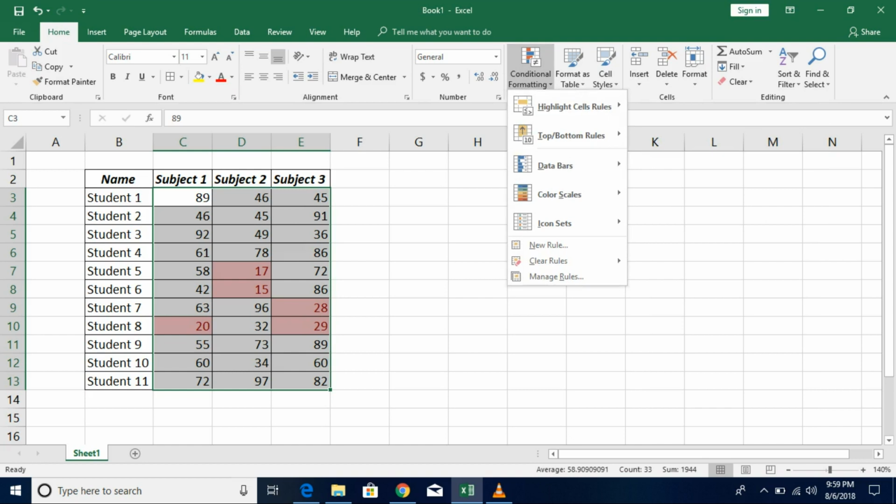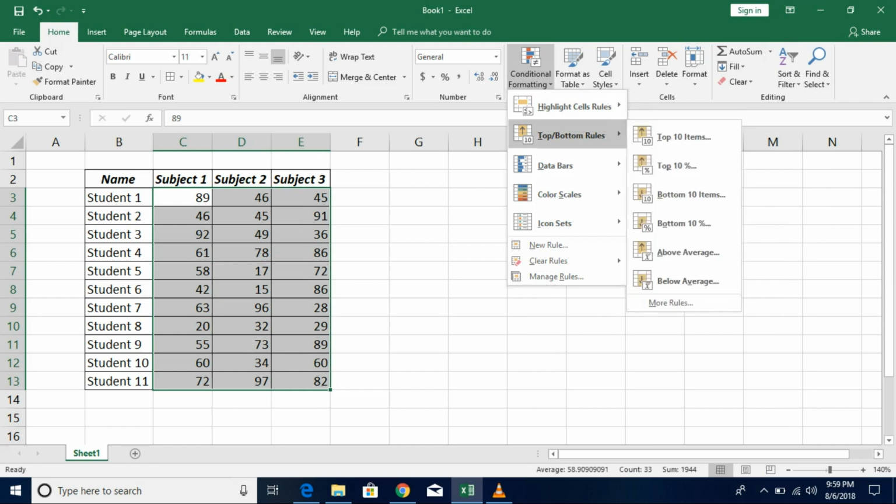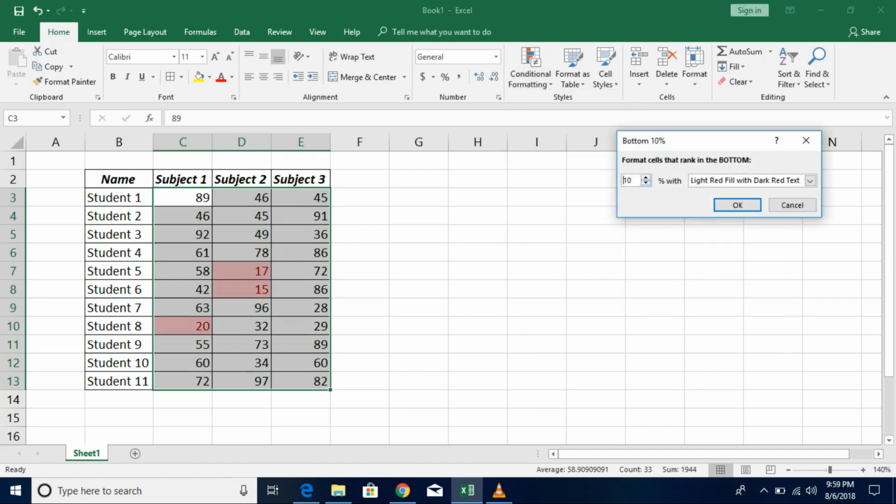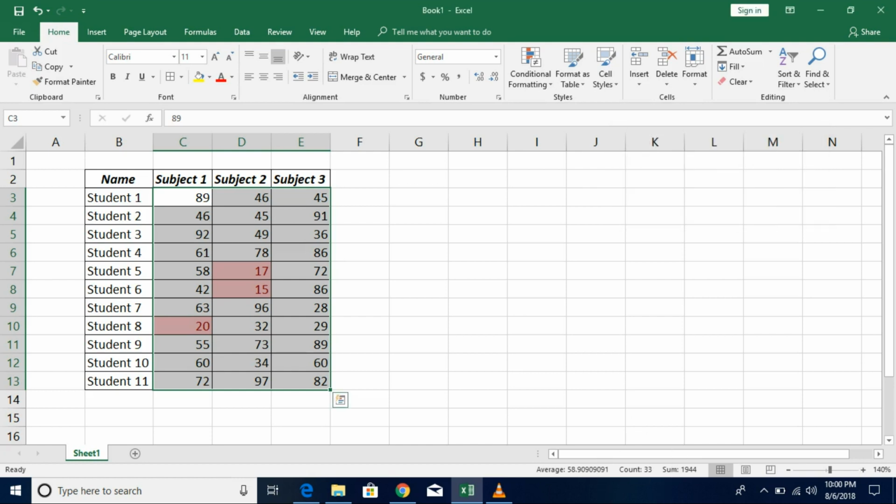Let's clear these rules and look at the other option, clear selected cells. Now the fourth thing we'll understand is bottom 10%, which again shows 10% of the total range, that is 3 cells, but from the bottom. Let's try this. At 10%, the last 3 scores are 15, 17, and 20. It's the same logic we used in the top 10 percent, just the other way around. The percentage means the number of cells out of the total count, at the bottom. Say okay, and yes, it highlights the same thing.